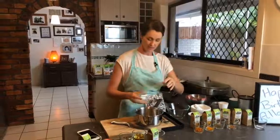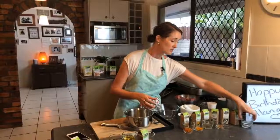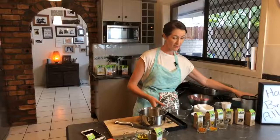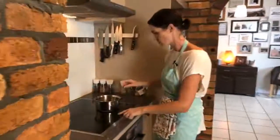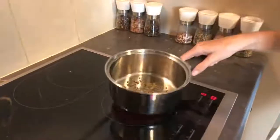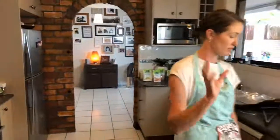So in a little pot, we've got some fennel seeds, and as per the recipes in the body of the text, I'm not going to bother telling you how much. Margaret doesn't have lamb often, but she loves it. Some cardamom seeds, and some coriander seeds. So those are our three seeds. This is going to be for our lamb shank. So it's fennel, cardamom, coriander. Right. So I am just going to pop them on a medium heat, and I just want to do that until it's fragrant. I'm just going to leave that for a couple of minutes until those spices are fragrant.